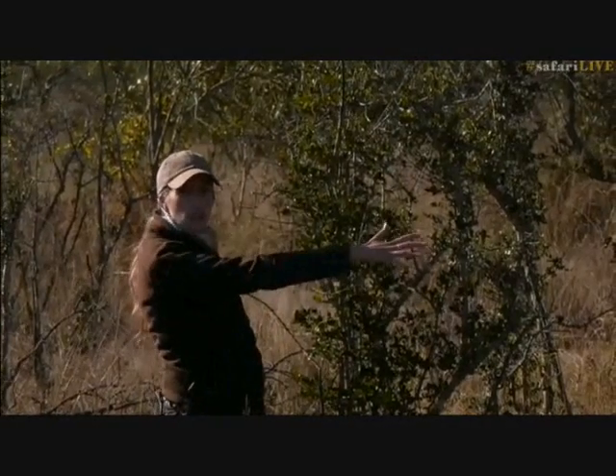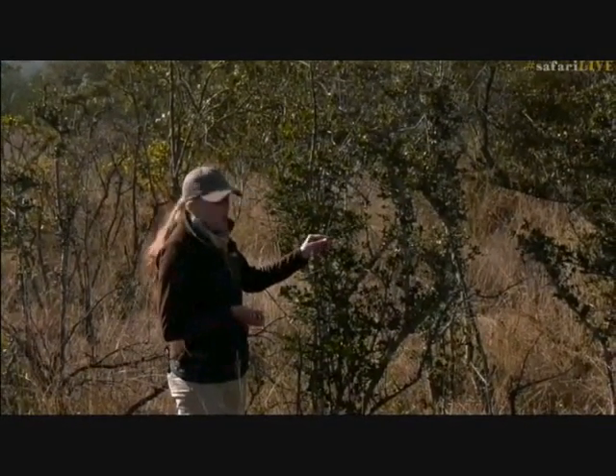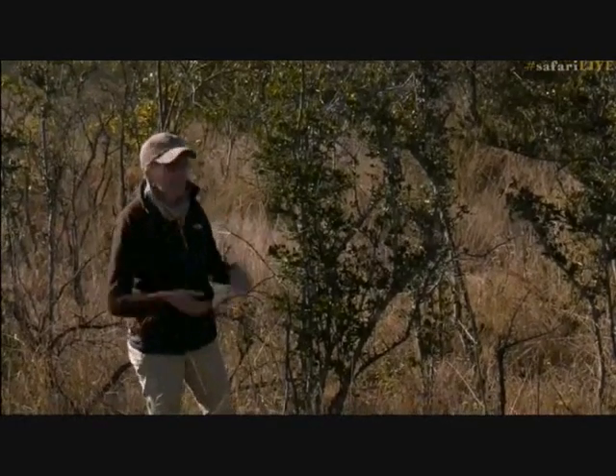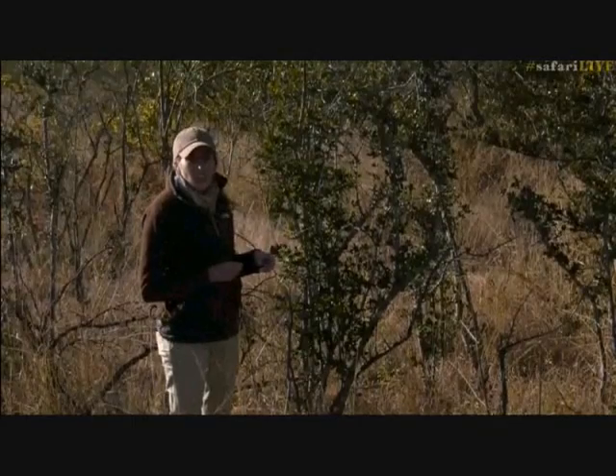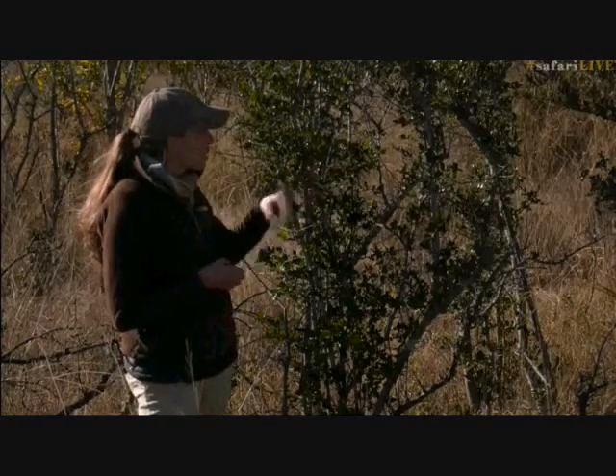It almost grows like — I feel like this is how I look in the mornings when I wake up — hair everywhere, branches everywhere, just a general mess. This tree is called a black monkey orange. The fruit looks almost like the size of an orange but is actually green in color. The scientific name is Strychnos madagascariensis — Madagascariensis because it comes from the island of Madagascar, and Strychnos because it belongs to a family of trees that is very poisonous in some areas, particularly in Asia and India where they use them to make poisons and drugs.